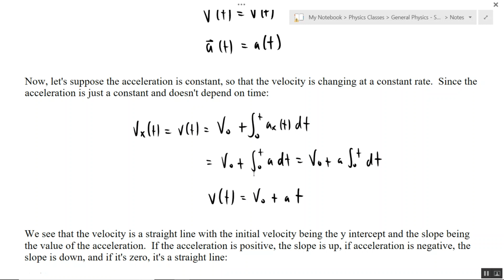What does that mean about the velocity if the acceleration is constant? It's continuously increasing or decreasing, right? Depending. Remember, this is 1D. So in 1D, either A is in the same direction as V or opposite of V. That's the only two cases. It can't be perpendicular because that's 2D, right? So either A and V are in the same direction, in which case it's constantly getting bigger, constantly going faster, or A and V are in opposite directions, in which case it's constantly slowing down. That's what it means to have a constant acceleration.